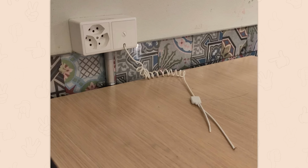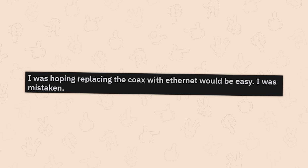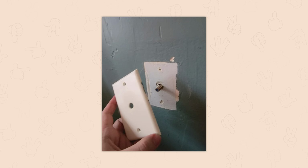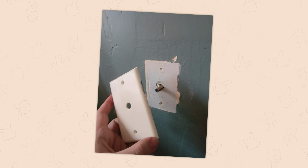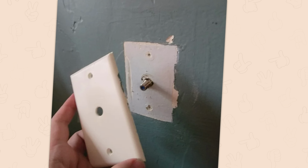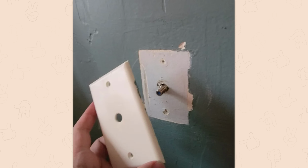Yeah, look at Twitter. I was hoping replacing the coax with Ethernet would be easy. I was mistaken. That's a really hard thing to do. I'm not sure what they did here. I'm not sure if it's filled with plaster or it's actually cemented in. What you can do, which is what I'm currently doing, is get something called a G.HN adapter, which lets you put up to 2 gigabits across coax. So you put one of these G.HNs on each side, and you get LAN right through your coax.